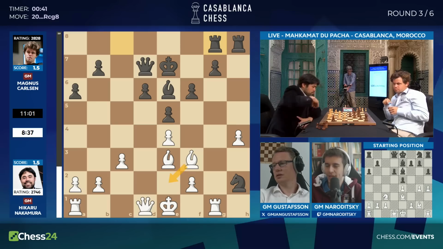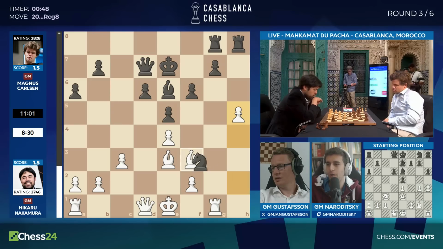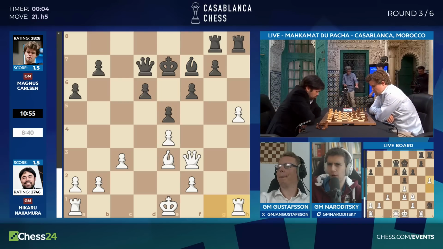Hikaru doesn't have the time to save his bishop. This move order is a lot more venomous. And if white plays h5, I'm going to put this on the board. Now, Jan, I think takes, and bishop f7 is... This bishop f7 is nasty. Devastating. Rook h1. And now a lot of options, I think.